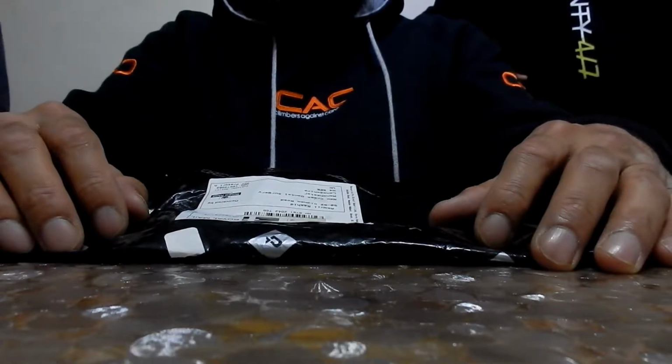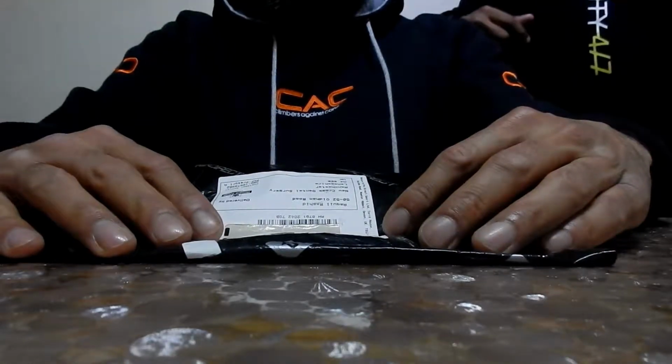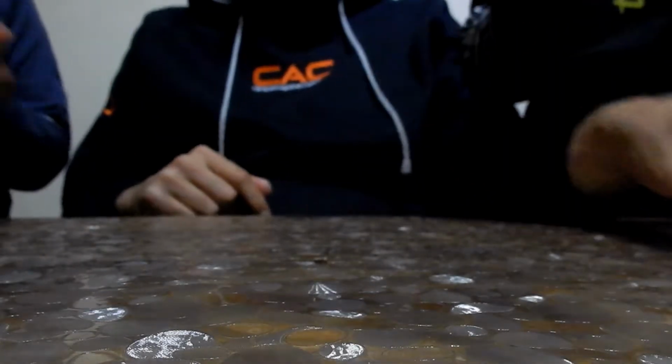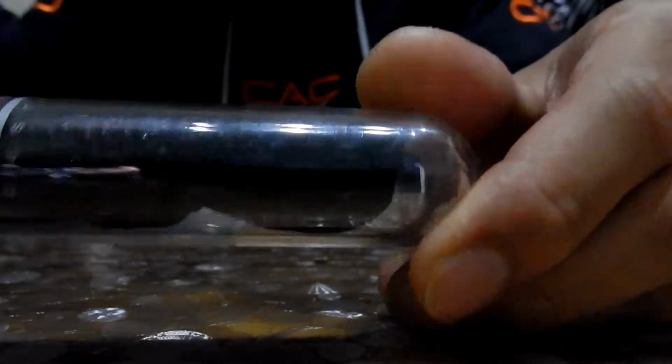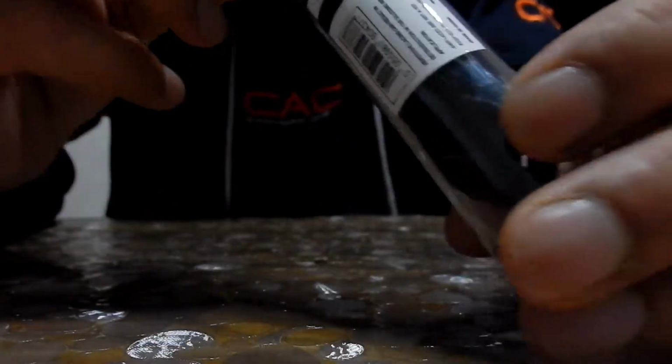My dad got something from Pro Direct Sports and we don't know what it is, so we're going to open it now. Oh, they're laces. They're AMO Grip Laces that are black, and they're 130 centimeters. And we bought two of them, one for me and one for my brother.